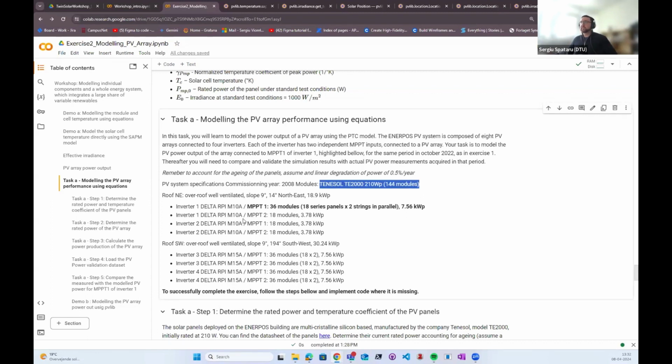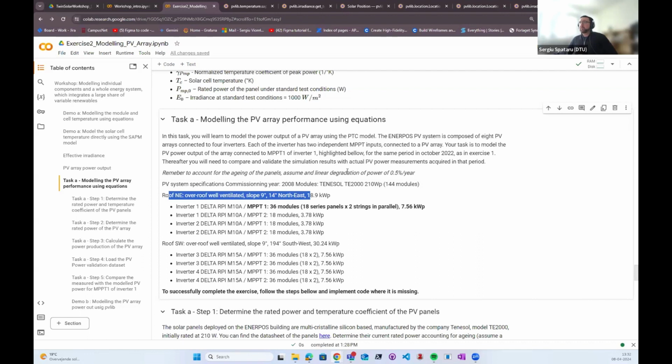It's just there are different configurations. For example, the array that we want to model has 36 modules, where 18 panels are connected in series in a string, and then we have 2 strings in parallel for this input. And inverter 1 is connected to the northeastern roof.